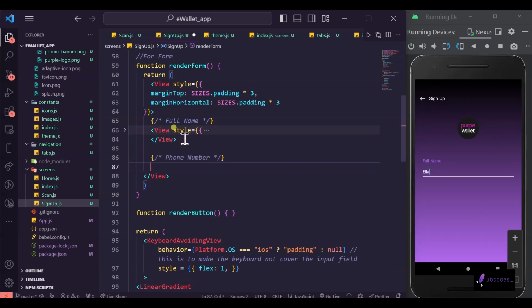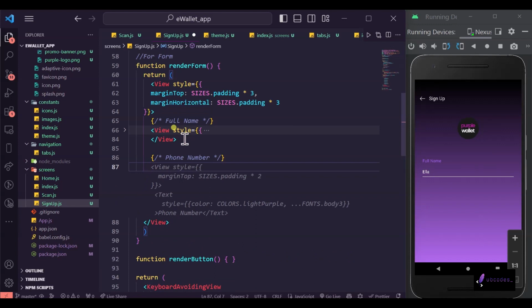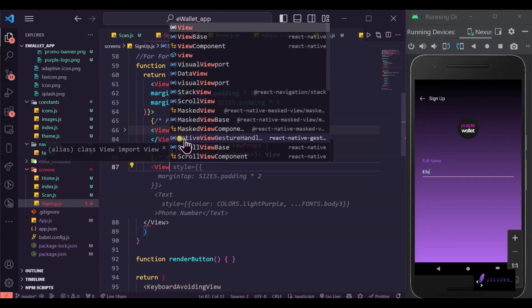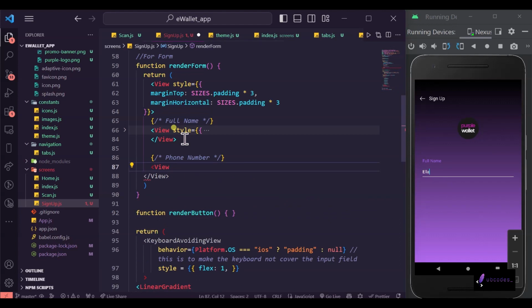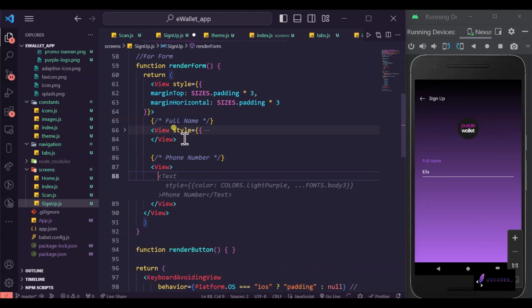So next thing we'll do now will be that of our phone number. We would also create our view elements. We're going to give it text, and we're going to style the text. The text would be light purple, and we're going to give it this body, and then we'll write the phone number.